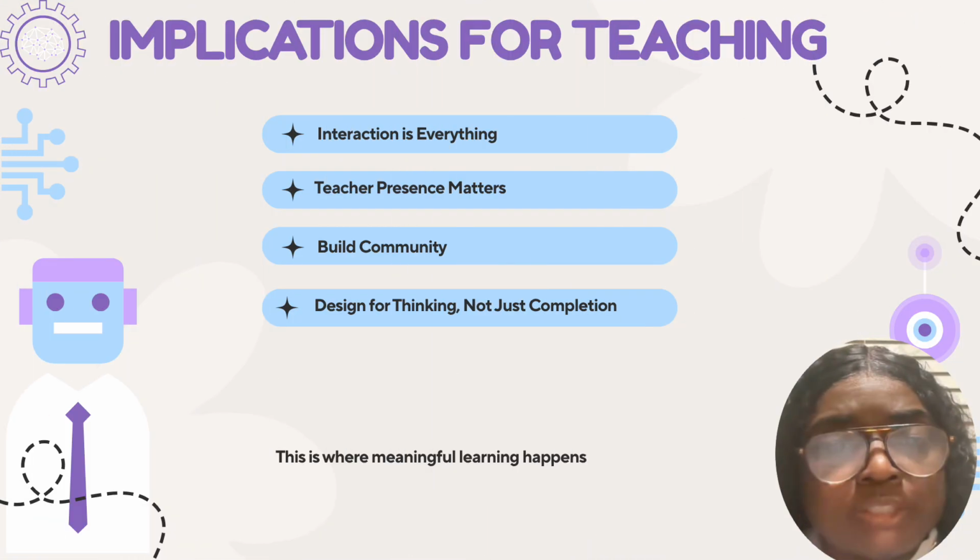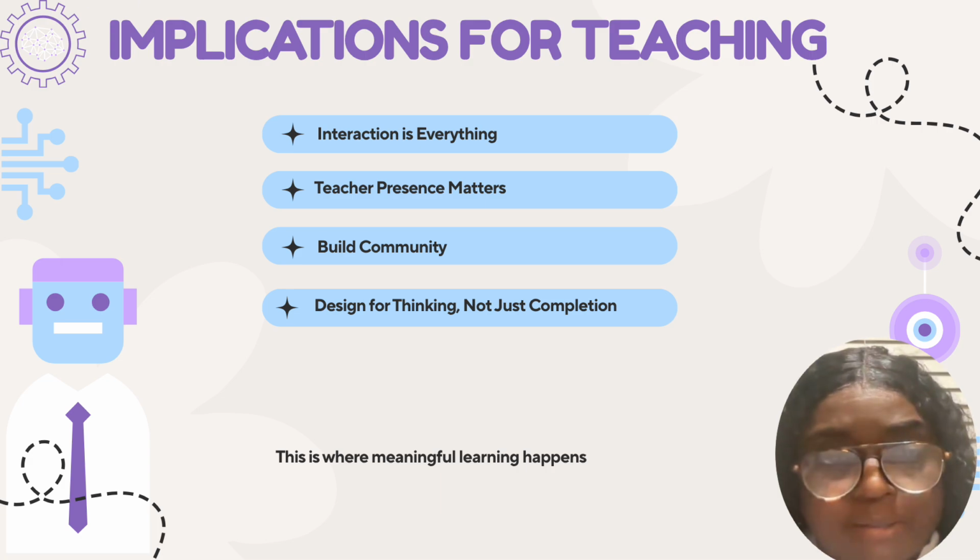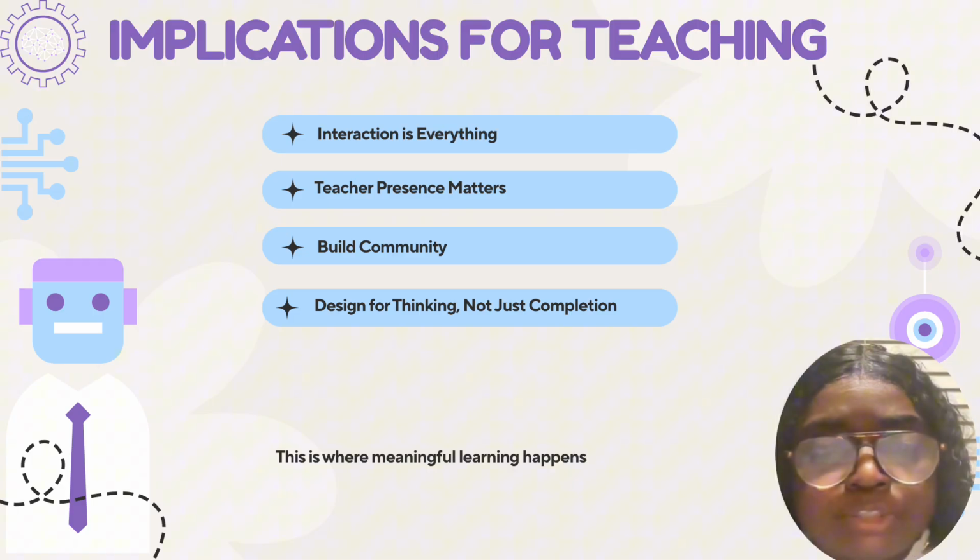Implications for teaching, what does all of this mean for us? One, interaction is everything. If students are just watching videos, that's not enough. We need discussions, collaboration, and feedback. Two, teacher presence matters. Students need to feel like my teacher is here with me, not I'm just clicking through assignments. Three, build community, especially in online learning. Have icebreakers, group work, peer feedback. These are not extra, they are essential.